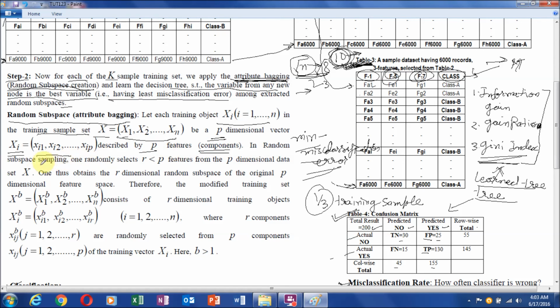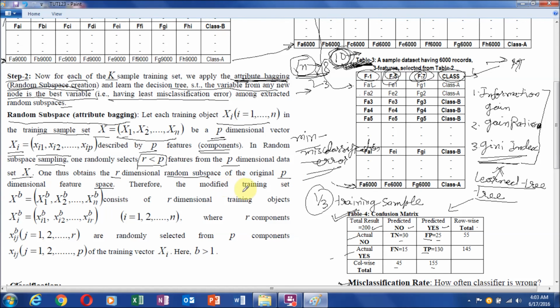In a random subspace sampling, one randomly selects R, very much less than P, features from p-dimensional data set X. One thus obtains R-dimensional random subspace of the original p-dimensional feature space.